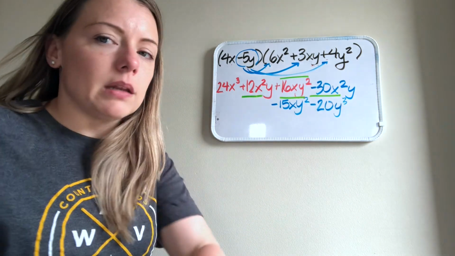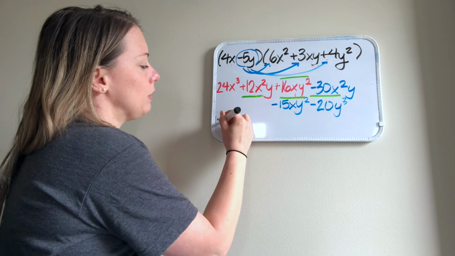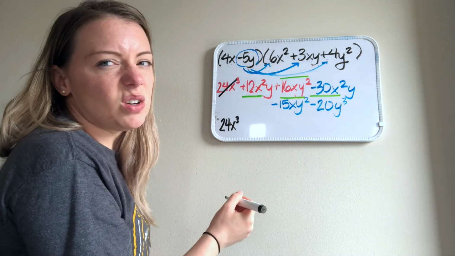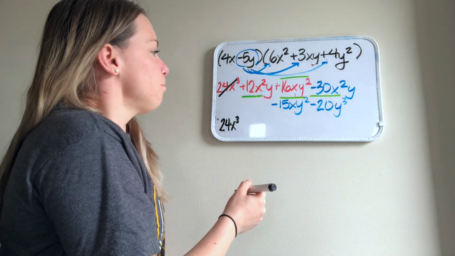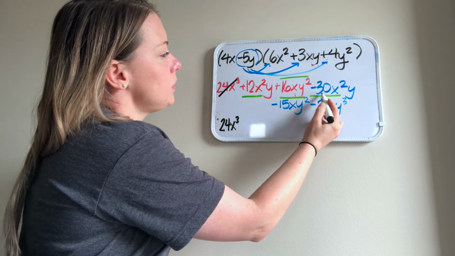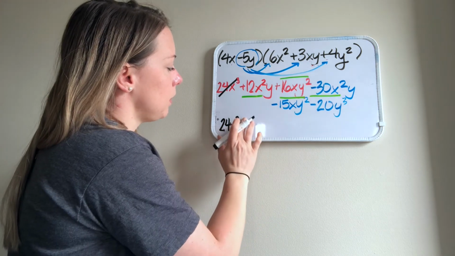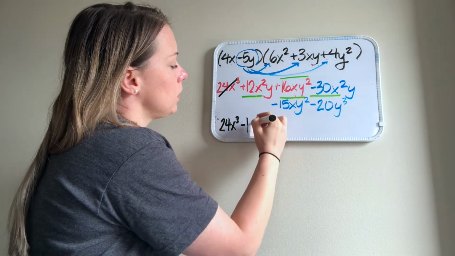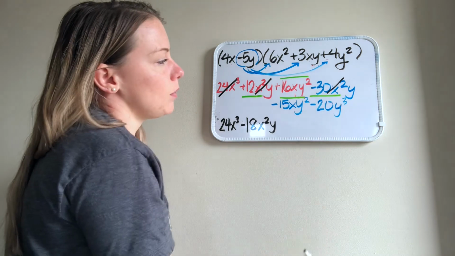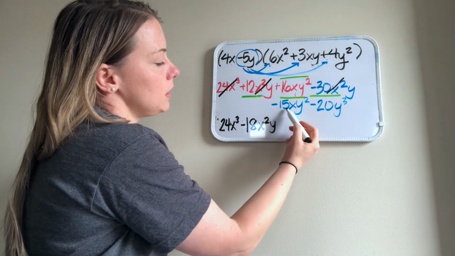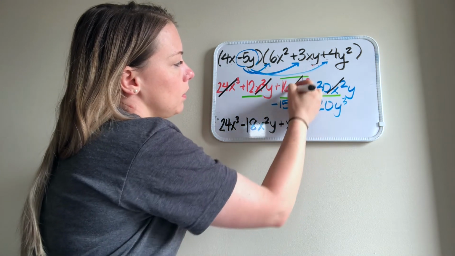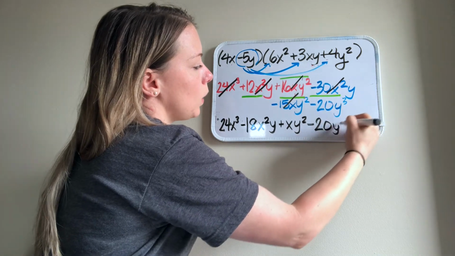All right, so let's start combining and see what happens. So we've already established that we have no other x cubed. Again, cross them out so you don't get messed up. Let's go ahead and do this part. So I have 12 minus 30, which would produce, excuse me, not plus, it would become a negative 18 x squared y. So these have been combined. These are like terms. I have 16 minus 15, which is just a positive 1. And then last I have minus 20y cubed.